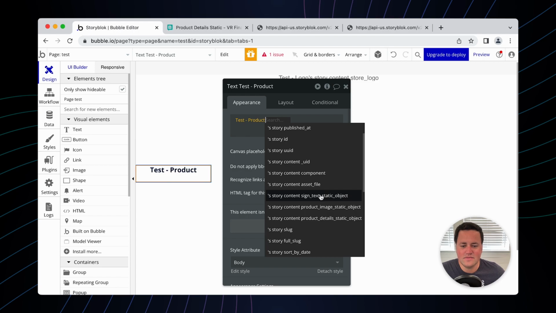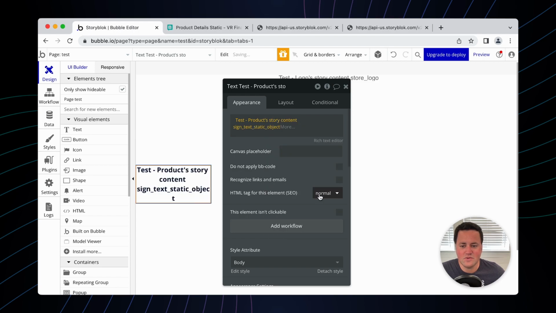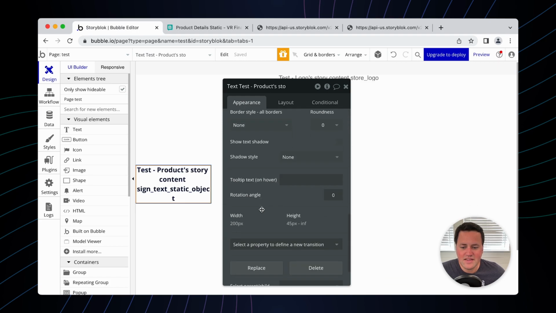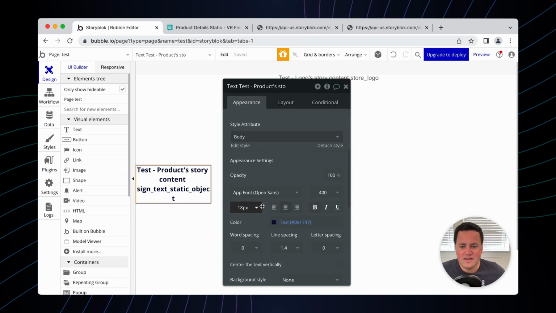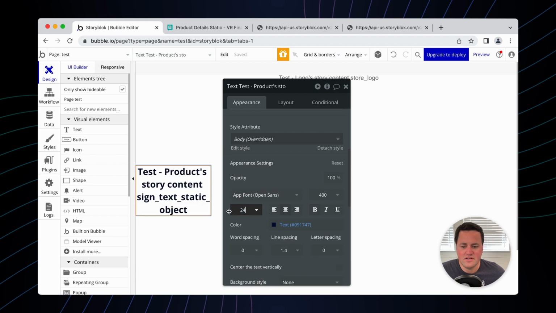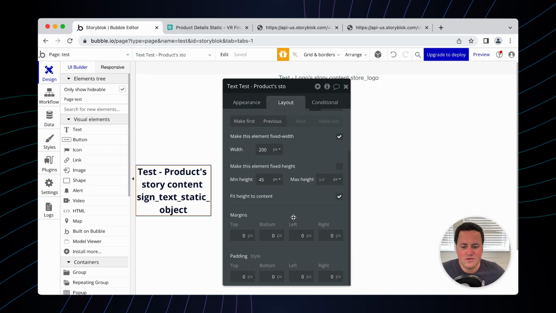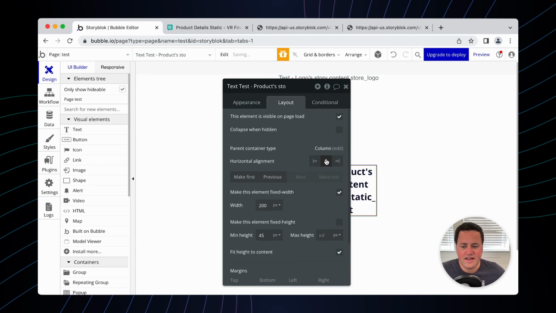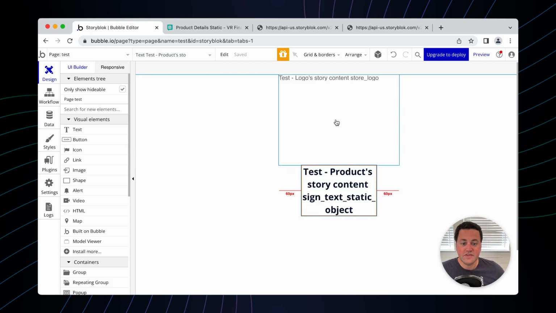That's the title, static object coming from the API. That's what we had called it. Now we're going to make this a little bit bigger, so let's make it, say, 24 pixels, and then we're going to center that as well. So we've got a logo, we've got the title, and now it's where it gets even more interesting.